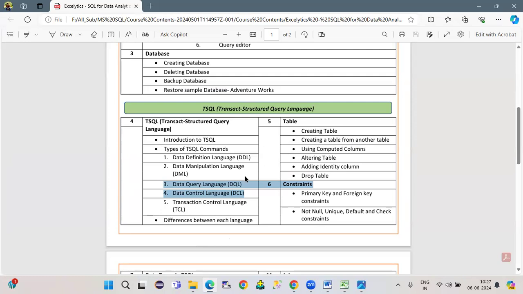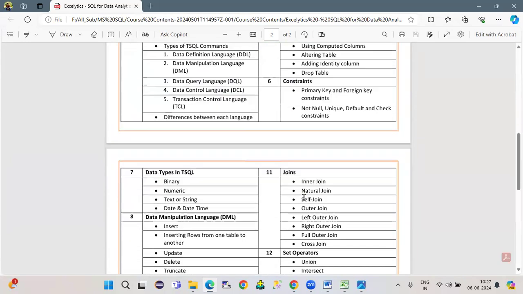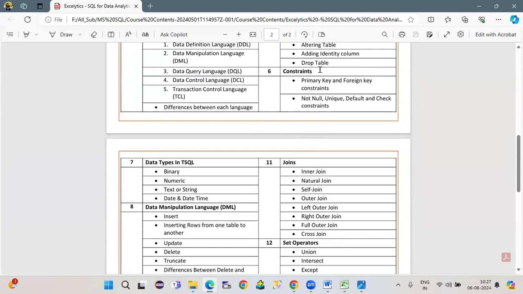And table creation we will see in this DDL. And constraints, the most important one, constraints as well as data types. See, constraints is nothing but rules given for the column. Simple. For example, if you are attending any interview, some basic rules will be there, right? Like you have to wear formal, you have to bring a resume with you. Like some rules will be there for some companies. Like that, here also constraints are rules given for a column, not for a table.